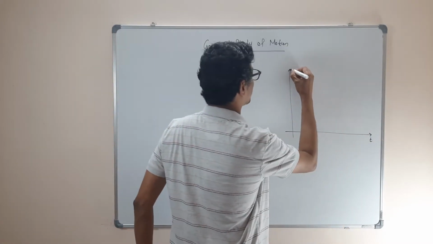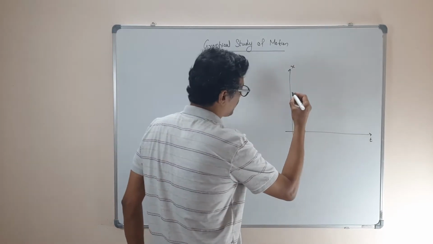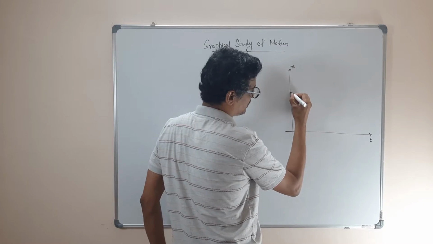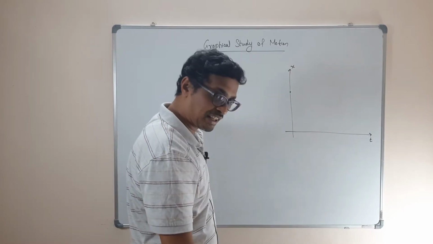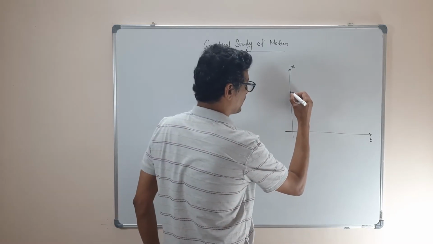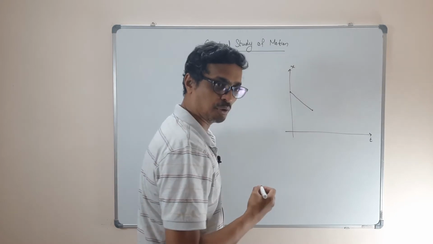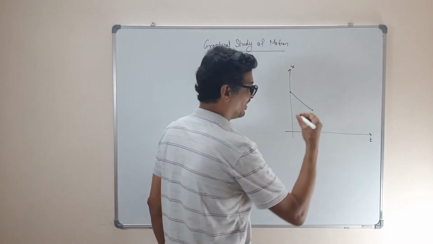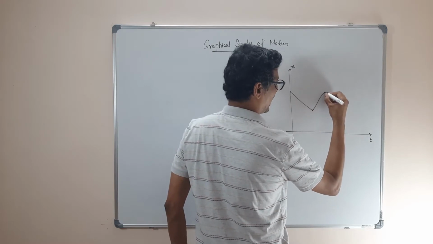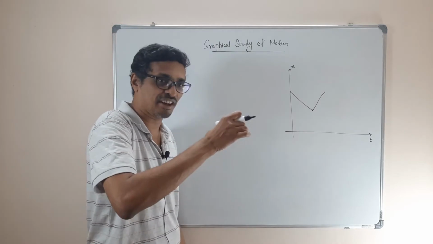T, this is x. Let us call it, I'm going to start from here. First, what happened? It's going to fall down. Am I right? The distance is going to decrease with time. So it reaches here. Suppose this is the ground floor. Now what happened? It bounces back. Where will it go? It will go up, within time, as it proceeds. It reaches up to the height where it was dropped.